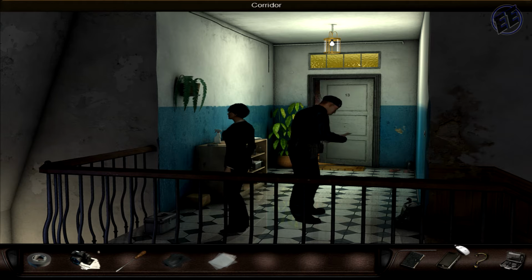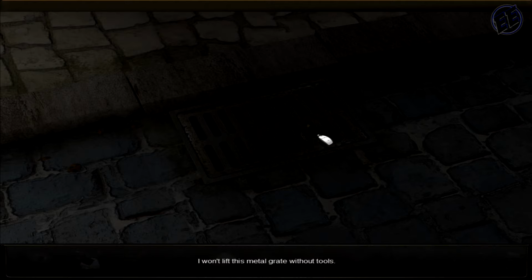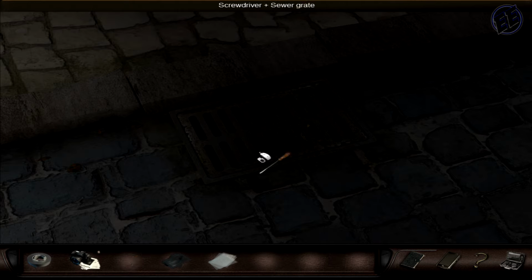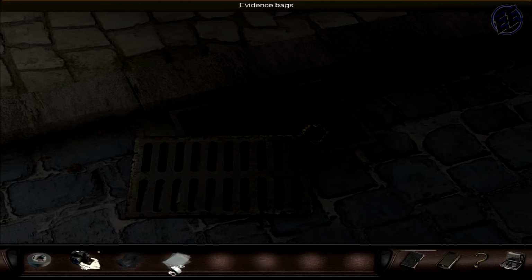Alright. I think I'm actually good. Yep. Alright. I won't lift this metal grate without tools. Okay, so that's what the screwdriver is for. Okay. The evidence should be properly secured.